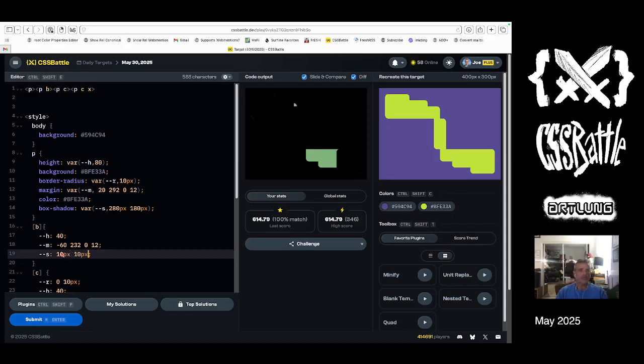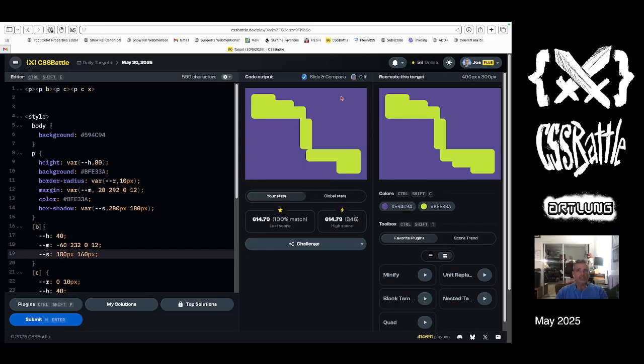Okay, so then we move that over 100, and then down 100, 40, 50, 60, and then over more. This is a little cleaner. Ah, look at that. So there's the next problem: that shadow doesn't line up in the way that I want it to.